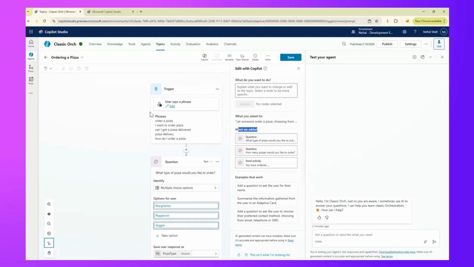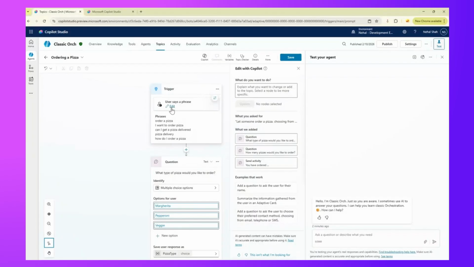Now if you notice, the trigger says user says a phrase, and we have listed these phrases. What this trigger means is whenever the user sends some message including the word pizza or these different phrases, this topic will know that it needs to trigger and execute the rest of the logic. So how can you edit these phrases?